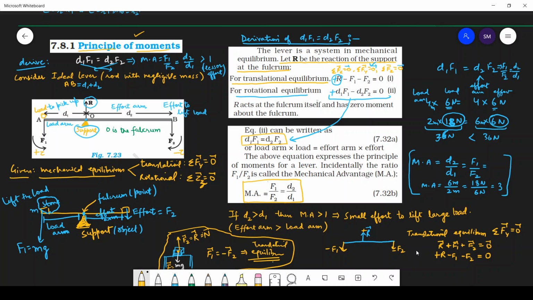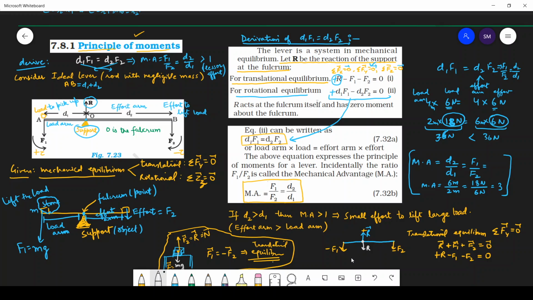Mansi, is your doubt clear? Yes, sir. See, you are asking a good question. This doubt comes often in our mind. See, free body diagram. I am drawing the free body diagram of the force acting on the rod. I am not talking about the force acting on the support. Because if you write the force acting on the support, it will also be R. So the net will be 0. Net will be cancelled out. So that is why it is in equilibrium.